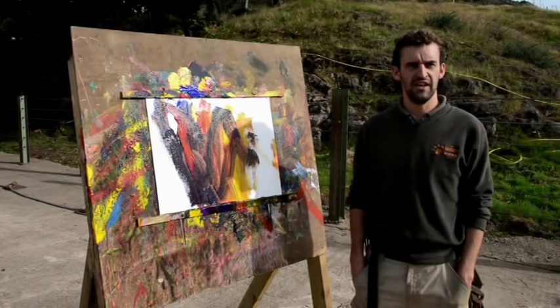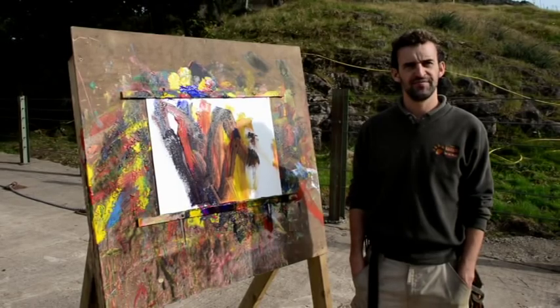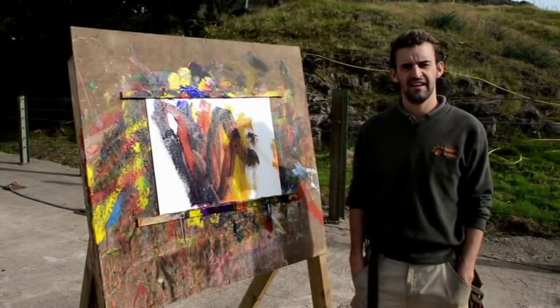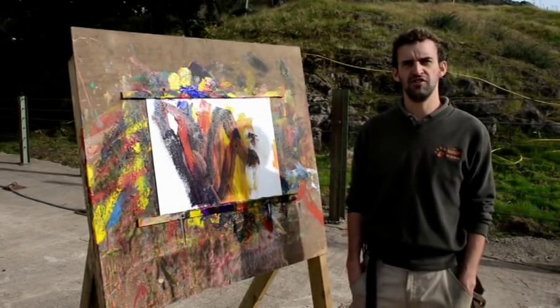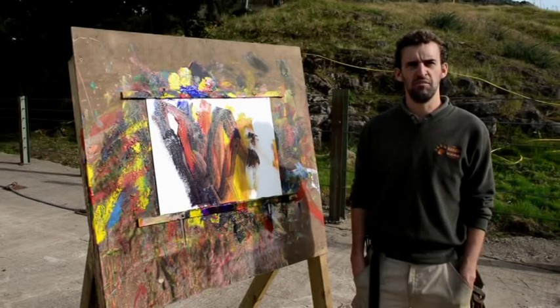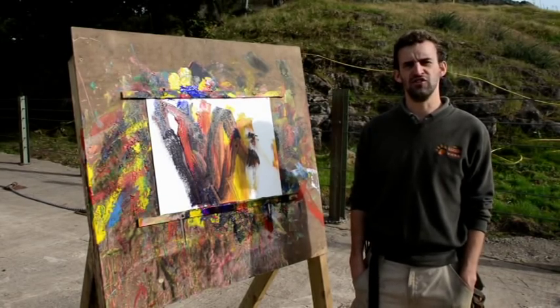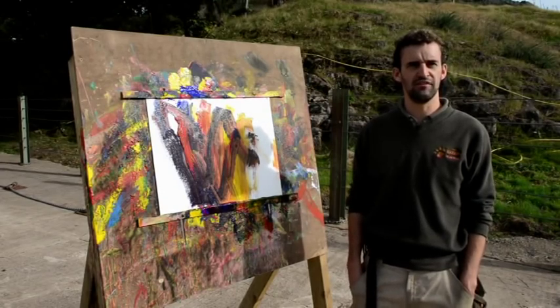And how old is she? She's 20 years old now. And how long has she lived here? She's been here since she was about 5 years old, so 15 years. And how many of these paintings does Five do? She's done to date about 80 paintings and we usually have two sessions a week and we'll do a couple of paintings each day.